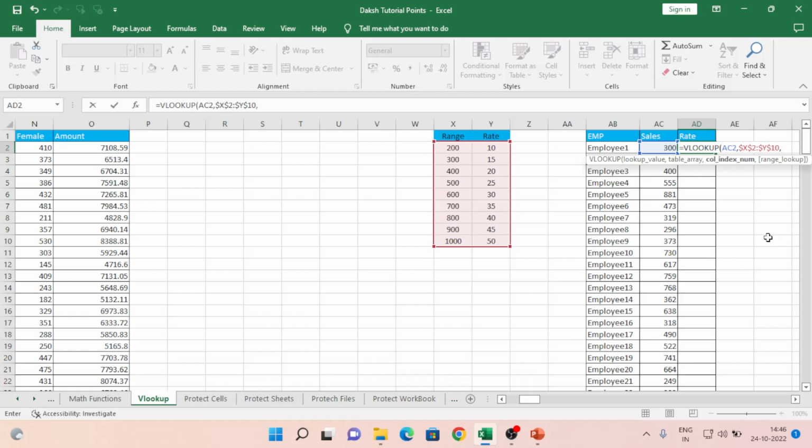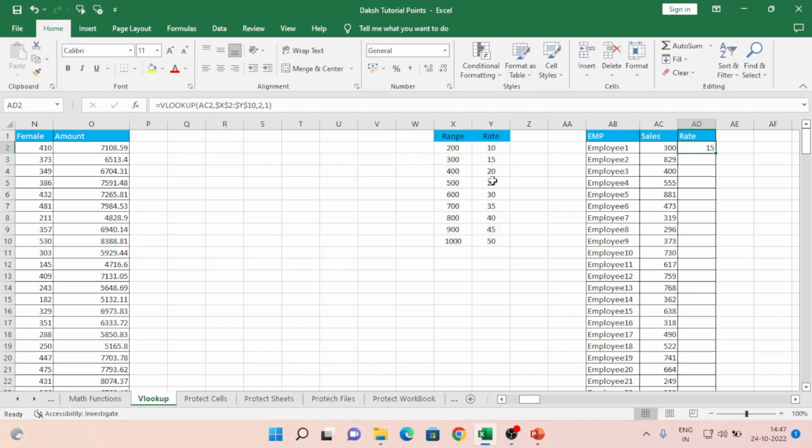Now I have to provide which column. I have 2 columns available, 1 column, 2 column. I want the rate, of course, so I'll put rate, then comma, exact or approximate match. This time I will put approximate as 1. Before that we were using only 0 so far, so I am putting 1.